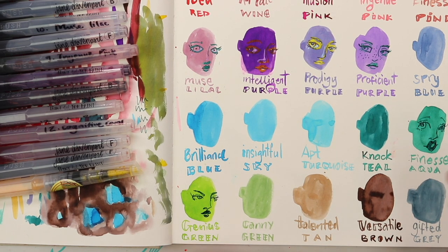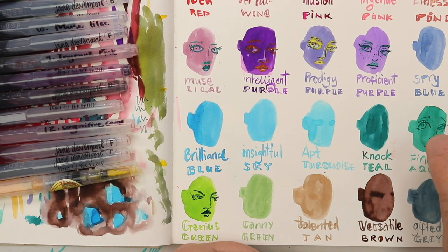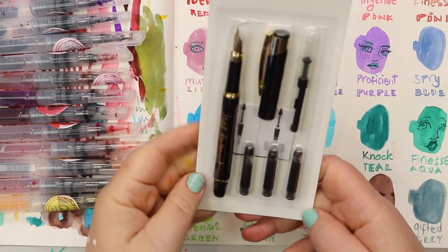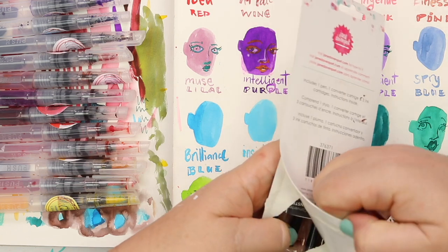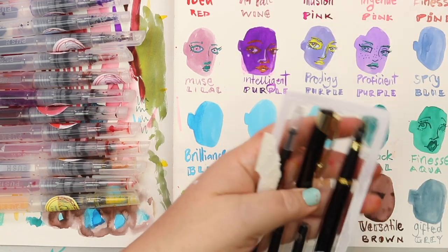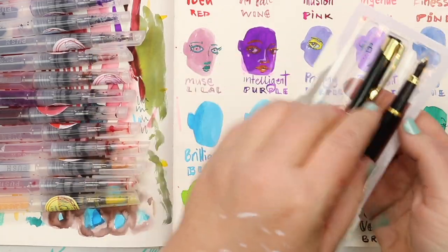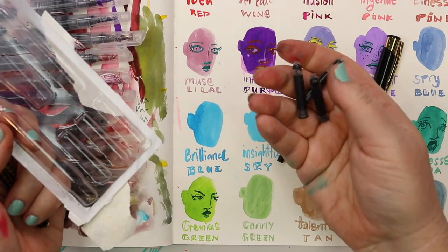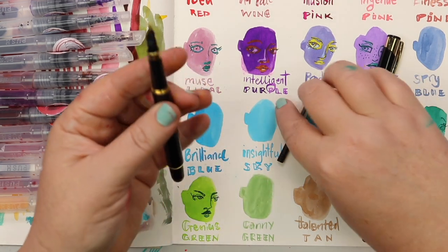I've used that knack teal again and done my little trick where I'm dabbing it with paper towel — but it didn't work as well as it did with some of the other colors, and that is part of the fun of learning and swatching and working out what different colors do. As usual I have ink and pen all over my hands where I'm testing things — that's why everything in my collections has to be non-toxic, because a girl likes to draw all over her hands and she can't help it.